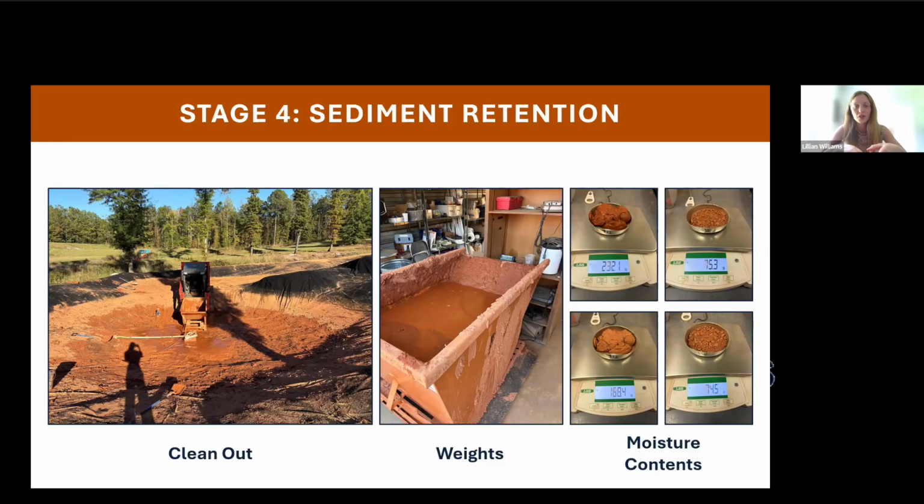And then in the middle picture, we have a huge industrial scale that we would set it on and then weigh that collected sediment from the test. And you can see there's a lot of water on top of that middle one. So we had to take moisture contents from each hopper, and that would help us take out the water weight and really be left with the true sediment weight, so how much we actually captured. And this was the process we did for every single test.